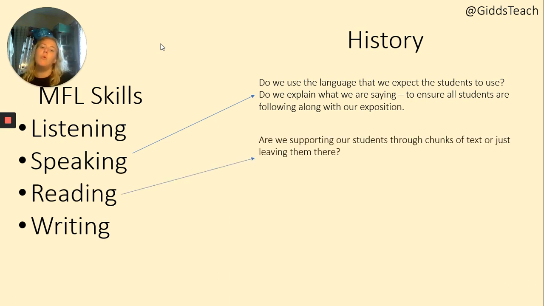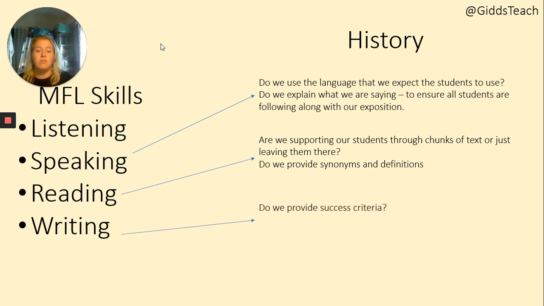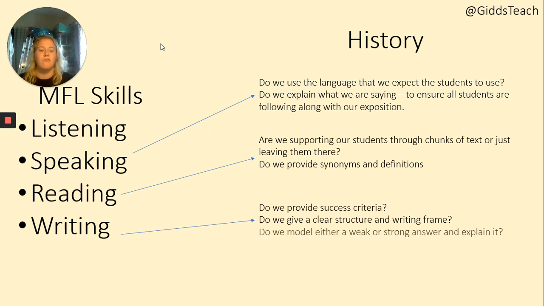When we're reading, are we supporting our students through chunks of text, or are we just leaving them there? Are we just giving them a huge chunk of text and going, do it? Or are we actually making it more manageable? Do we provide synonyms and definitions for difficult words and even our keywords? And writing, which is what most of us would already be doing. Do we provide success criteria? Do we give a clear structure and writing frame? And do we model either a weak or strong answer and then explain it?